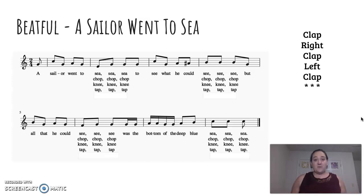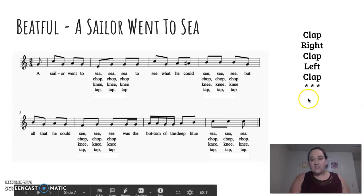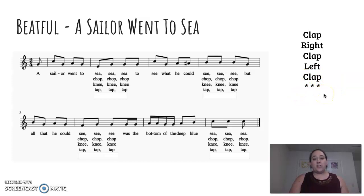So for our hand motions, first you're going to clap, then connect right hands, then clap, connect left hands, clap, and then together. The reason I have 3 stars here in our instructions is every verse, when our words change, the moves will change right there. The clap right, clap left, clap, that stays the same for every verse, but the stars will change. So for C, we go boom, boom, boom.